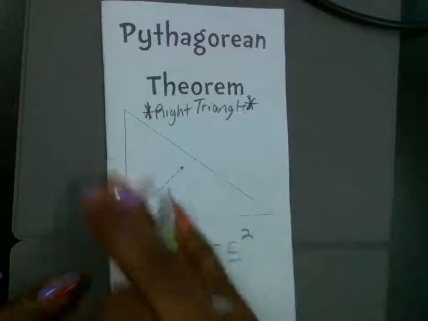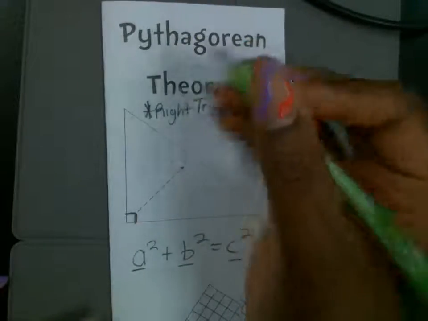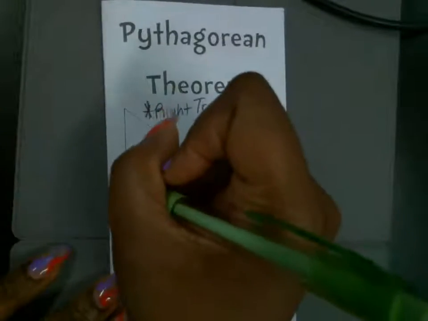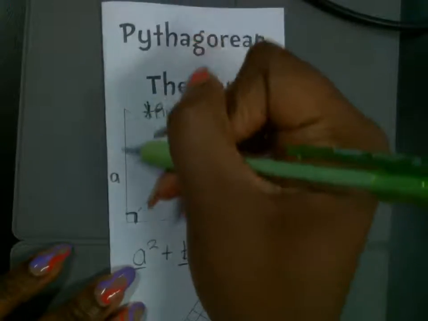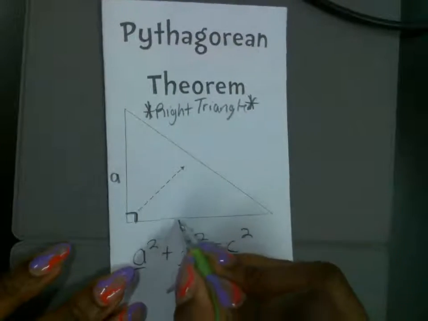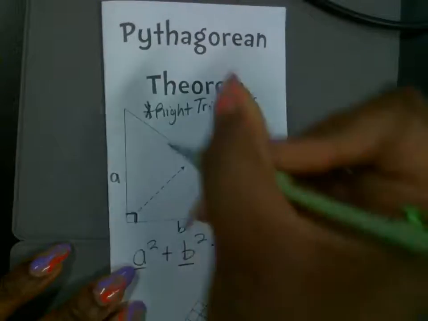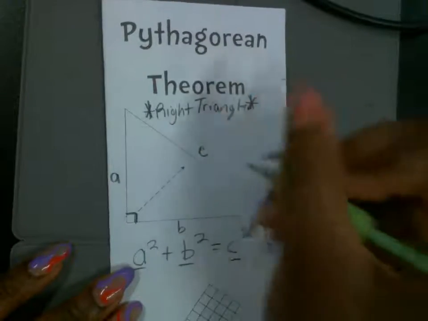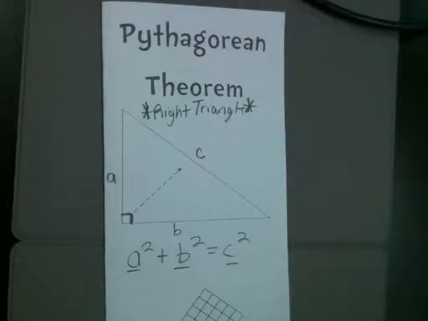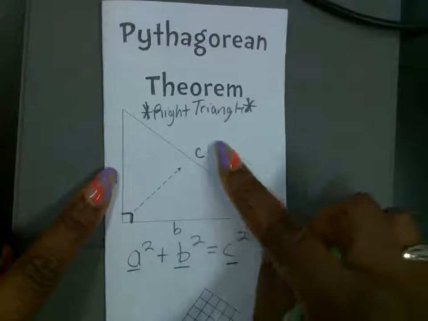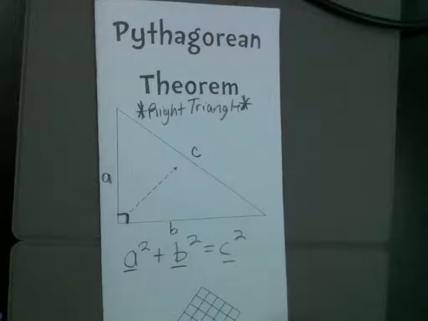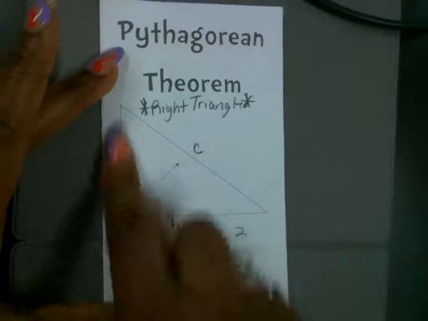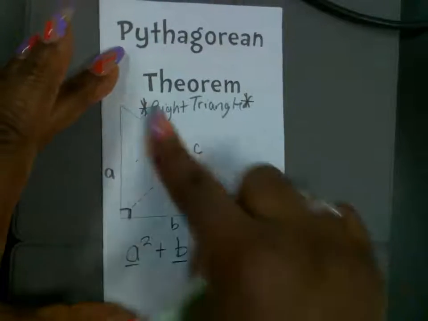All right. So with this triangle, he labels the legs, or these side lengths, as A and B. So this is my side A. This is the measurement here. This is A. This measurement he labels as B. And the slanted side, the side that's opposite of the right angle, he labels that side C. Okay? So you have your A, your B, and your C. All right. So this is length A, this is length B, and this is length C.